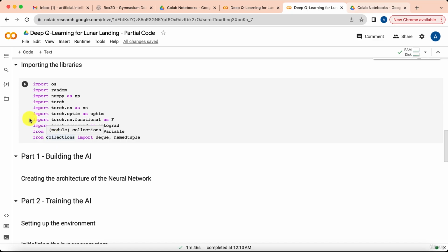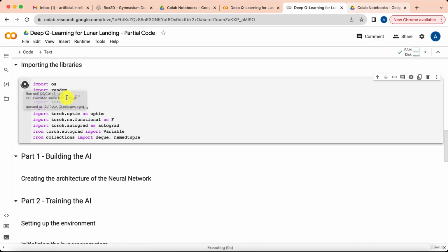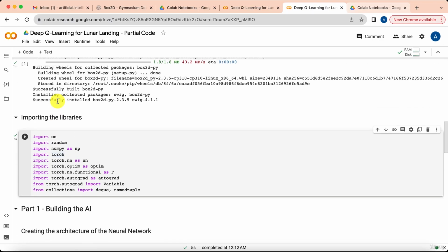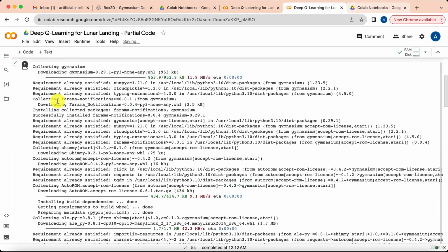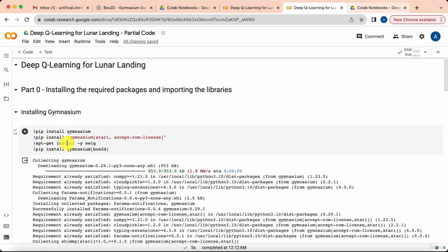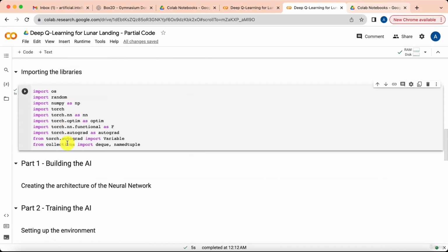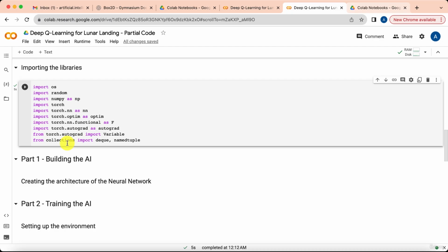Alright, so let's run the cell as well. In order to do so, we simply have to click this play button to run the cell, and this will import all the libraries. And by the way, as you can see, we didn't have to install any of these libraries. That's exactly what I was telling you in the previous tutorial. All these libraries are already pre-installed within Colab. So we don't even have to do those pip installs like we did for Gymnasium, for the Torch libraries, right? That's the beauty of Colab. Here, everything is already pre-installed, so we only had to import them.